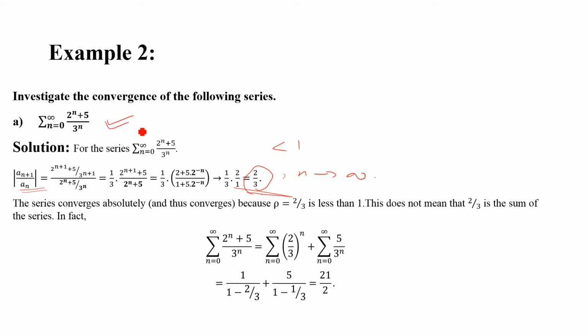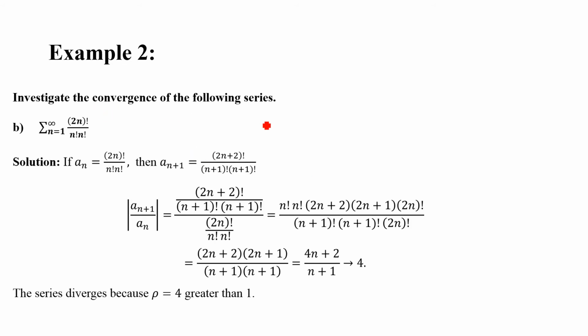So in order to find the sum, we have to do some manipulations, and these manipulations are done in this way. The series (2^n plus 5) divided by 3^n can be written by just splitting it into two series: (2/3)^n plus 5 over 3^n, and both of these are geometric series with common ratio less than 1, and both are convergent, and we can find the sum. First term divided by 1 minus common ratio plus first term divided by 1 minus common ratio, and we have 21, right? So this is the sum of the series. So this series converges to this value. Okay. So this test, like all other tests, just determines convergence or divergence. If the series is determined to be convergent, we cannot actually evaluate the value of the series by the test. For this, we have to do some other manipulations.